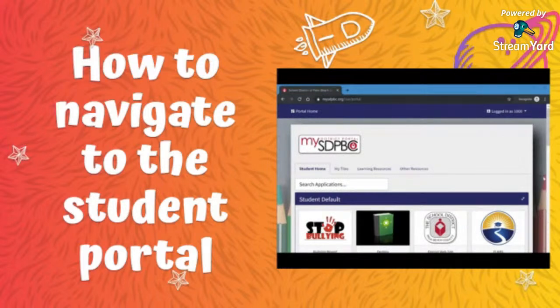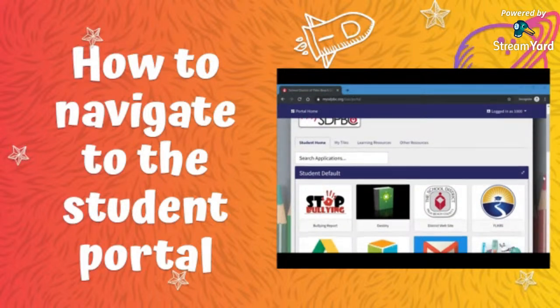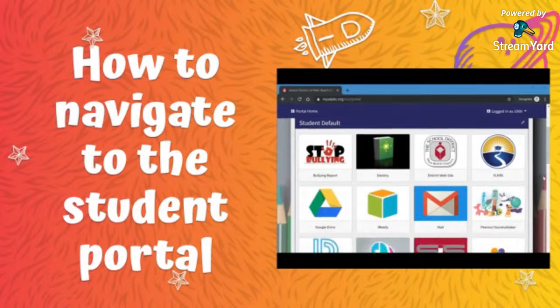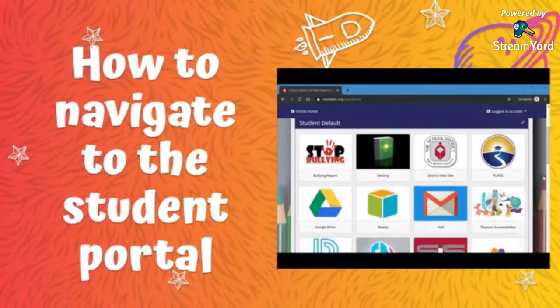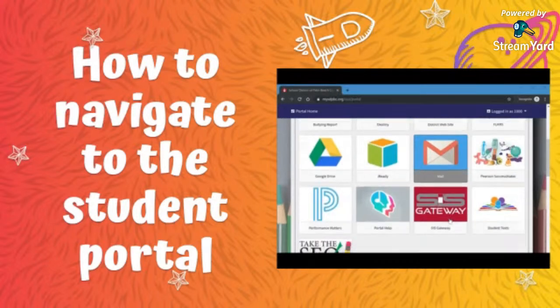You will then see your district portal page that is the same one as the students use at school. There are a lot of different tiles on your screen that you can choose from. This sample screen might look slightly different for each student, depending on what programs they use at their school. Some of the common tiles all students have access to are for Destiny for reading books, Drive, Mail, and Student Text for their electronic textbooks.